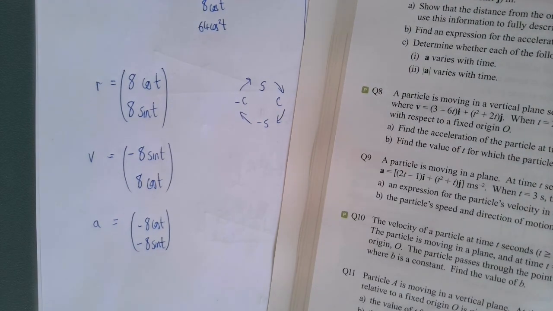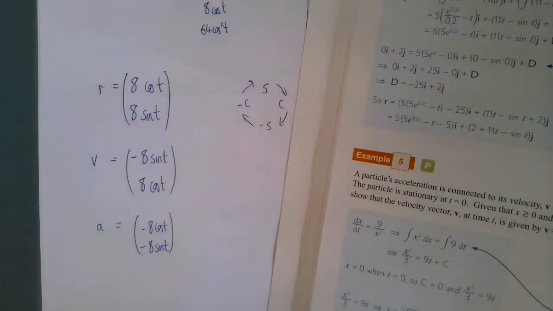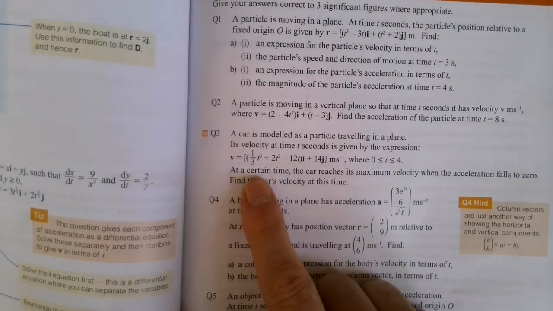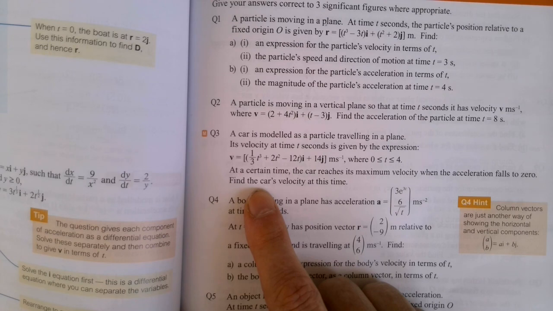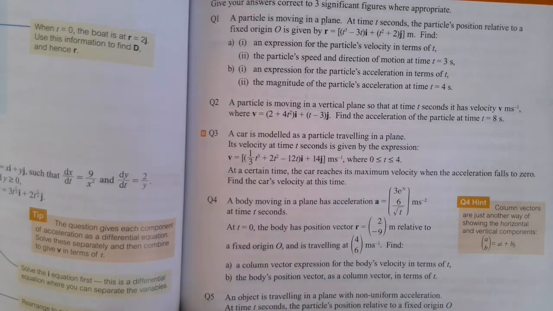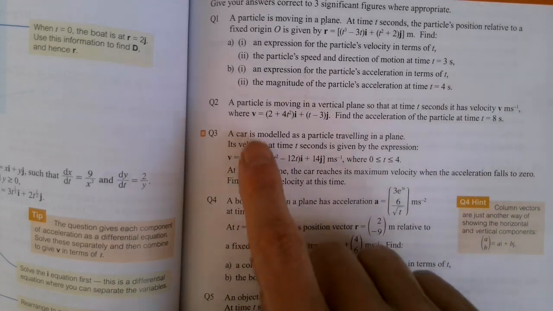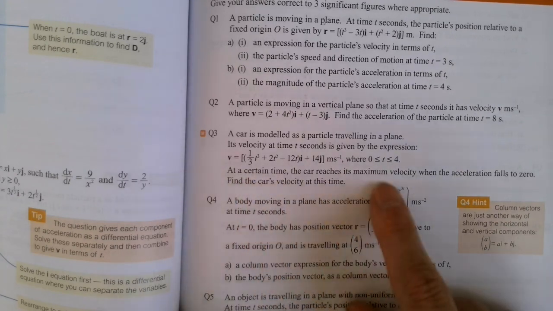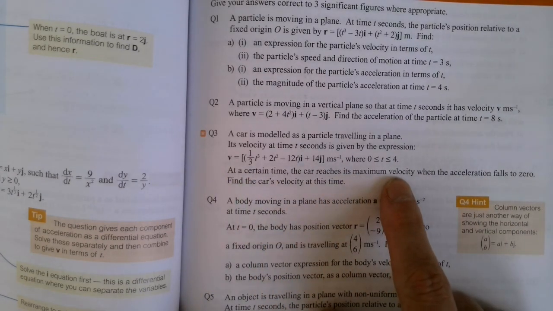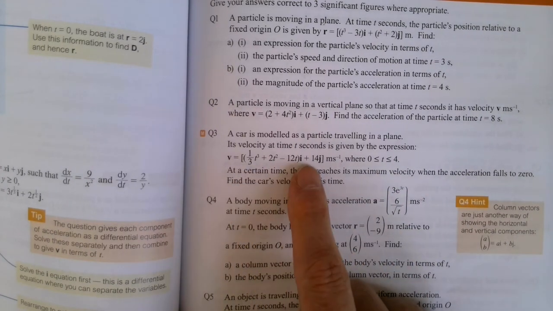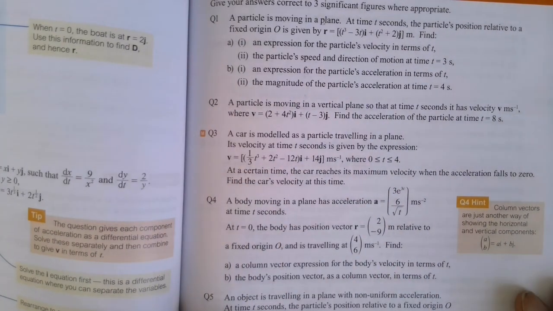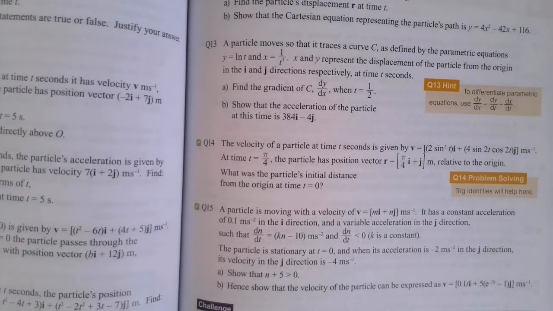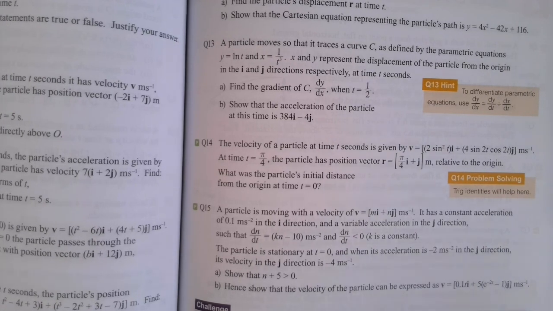Okay, so that's the last in terms of the examples I'm going to go through. In terms of ones for you to try, it's worth having a look at question 3, where you're given a velocity and you're asked to find a maximum velocity. This is a turning point question. How do we find turning points? Well, we differentiate our function and ask when does it equal 0, and they're sort of giving us that hint there. The car reaches its maximum velocity when the acceleration falls to 0. So you're going to differentiate this to get a formula for acceleration and then ask when does it become 0. So page 95 and question 3 are definitely worth doing.